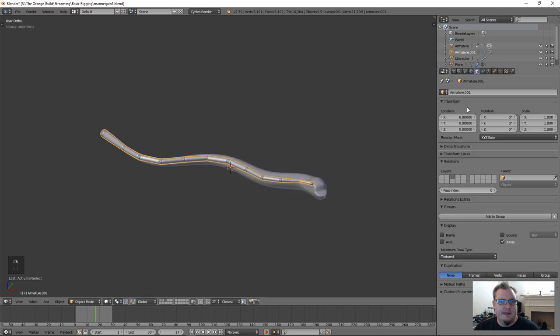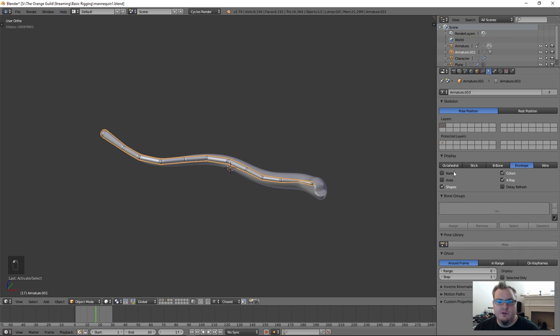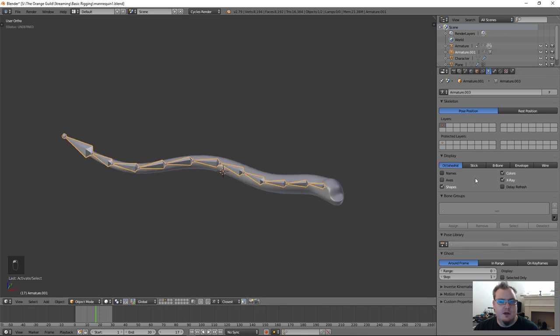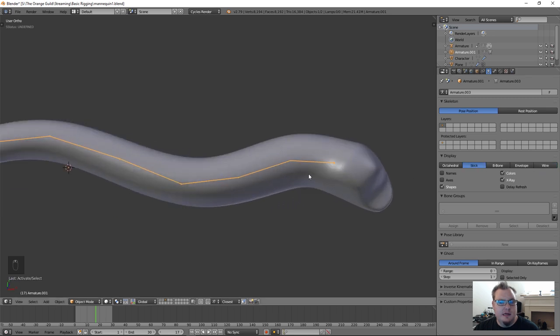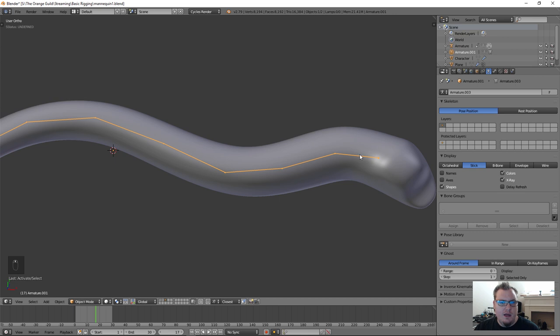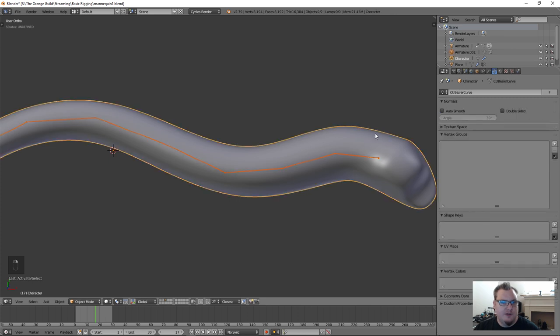And let's talk about how to get this bound to our mesh now. So I'm gonna go back to this menu, change this back to, let's pick sticks. Yeah, let's pick sticks in this case. And so it starts with parenting in the same exact way as we had before. We'll pick our armature, we'll shift right click and pick the mesh, hit Control P.